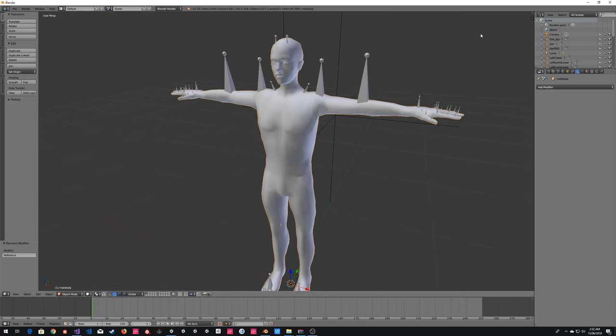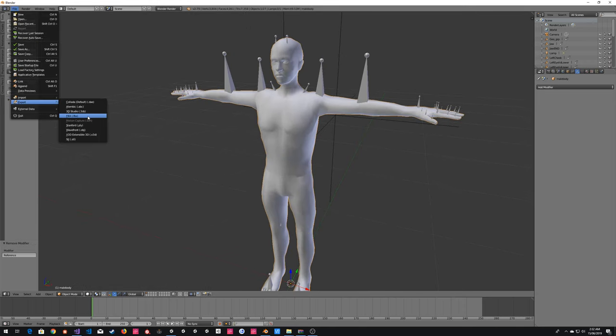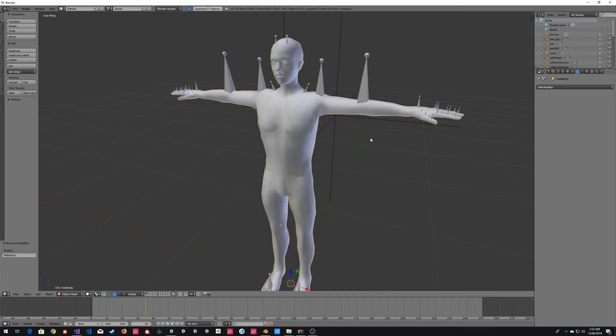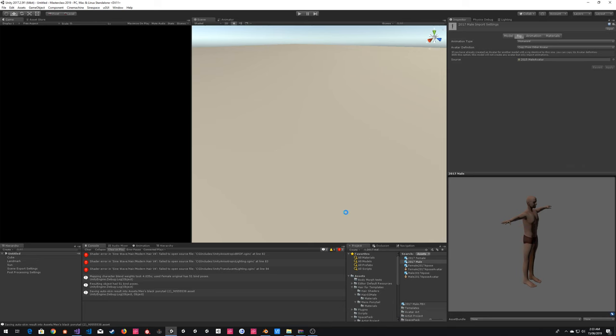Okay, I'll just do an export selected only. I'll export as a DAE this time. Doesn't really matter what we export in. So I'll just call this one no morphs 2015 male. Just make sure it exports into Unity correctly just before we start any serious work. All right, so we've exported. Let's go into Unity, make sure Unity can see the file correctly, because it would suck if we did all this work and then got stuck here.